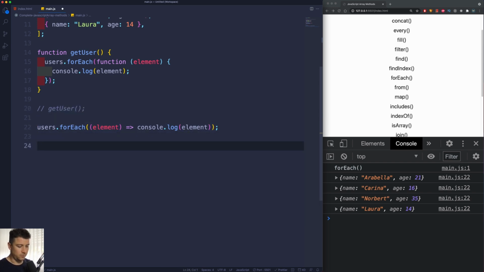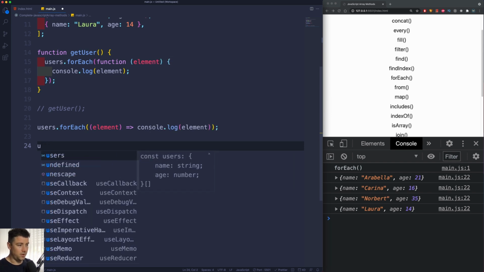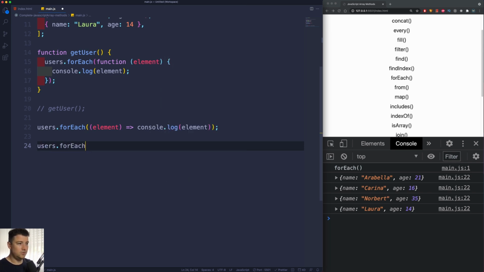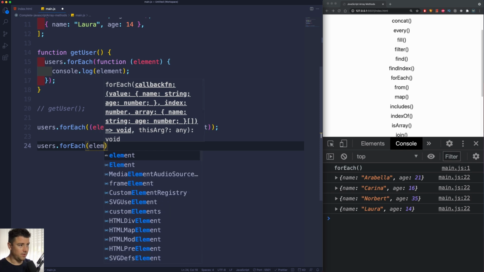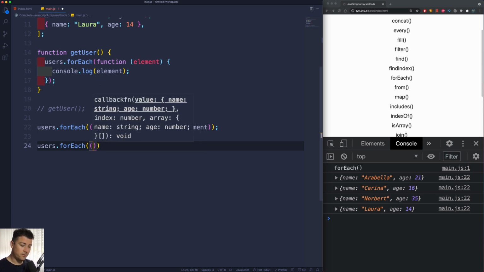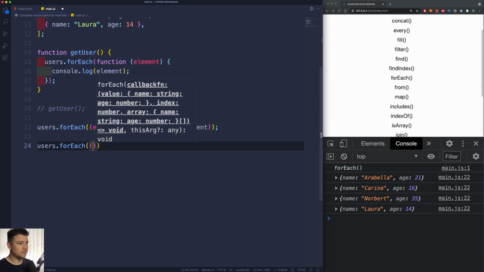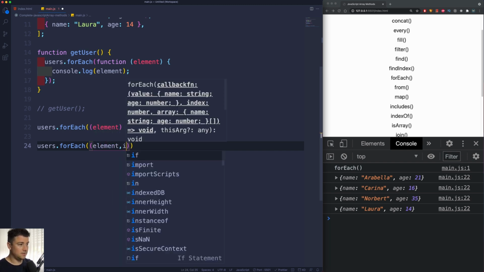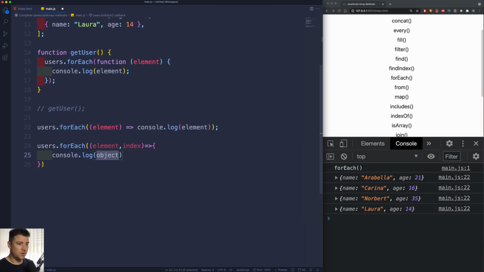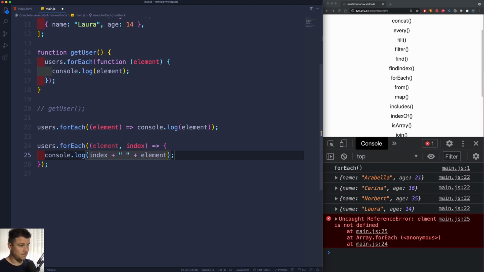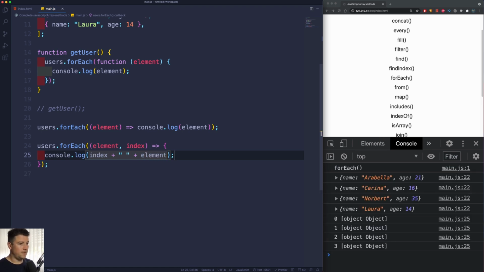Now let's do something with it. Let's say we're going to take our array of users, and for each user, we're going to take the element. So first of all, create the callback function. We're going to use an arrow function again. So the element, arrow, the element and the index. And let's say we're going to console log the index plus an empty string plus the element. There we go. Now wait, I also need to call something from the element. I'm going to say name.